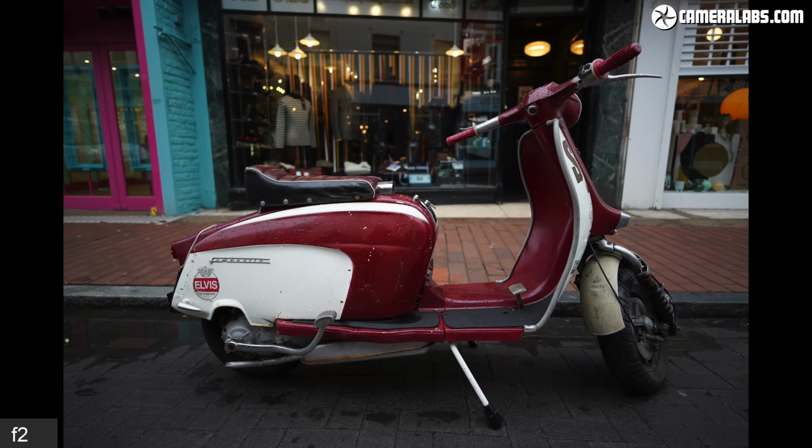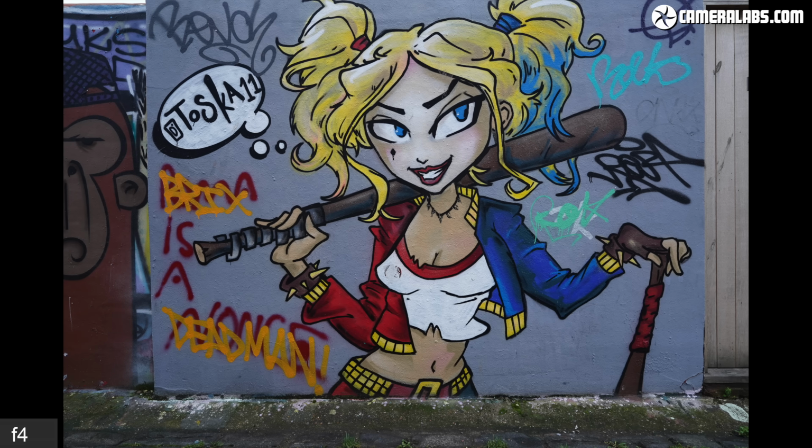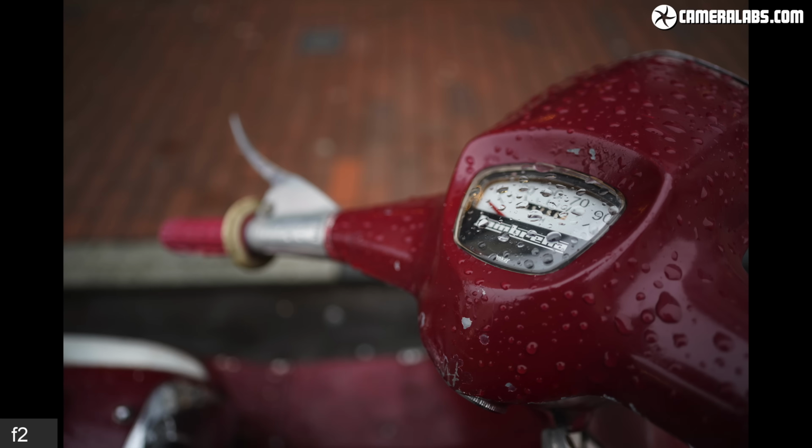I also love that Sigma is gradually building a really desirable series of compact and affordable primes, and I look forward to seeing where they go next with it. How about a 14 or a 135mm? Which would you prefer? Oh, and if you're an L-mount owner, you'll just be pleased that somebody's producing a series of decent lenses at an affordable price.